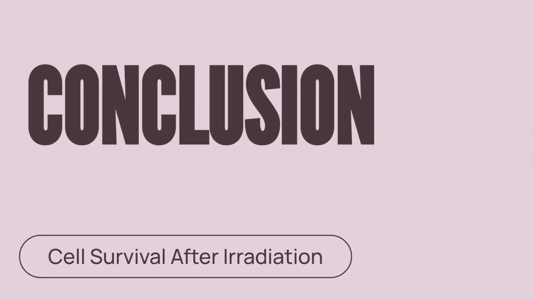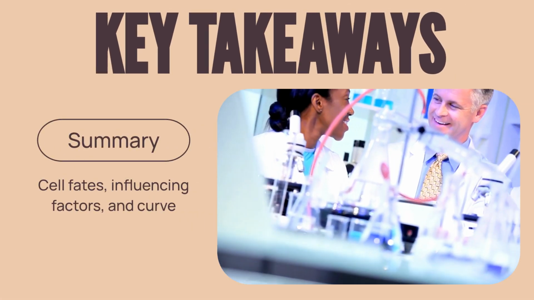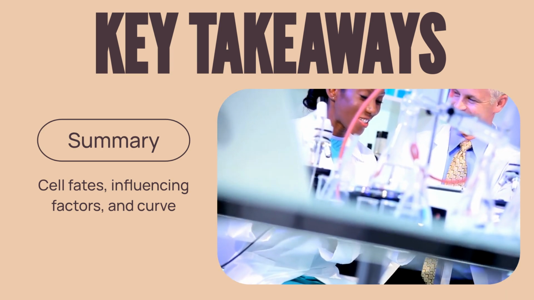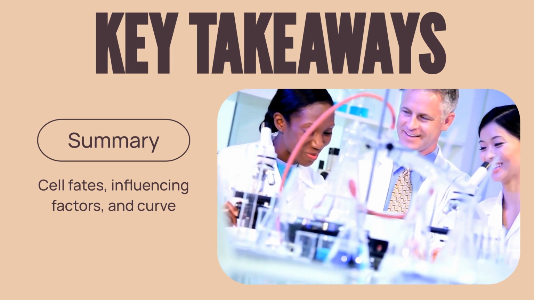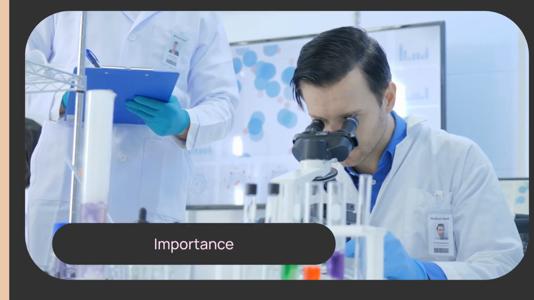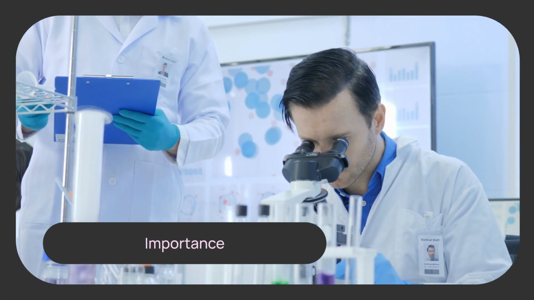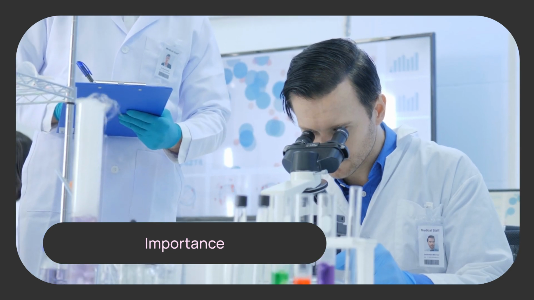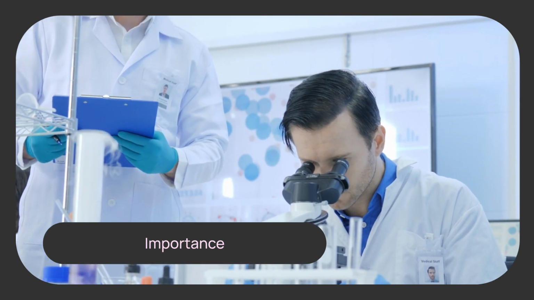In conclusion, understanding cell survival after irradiation is a complex but vital area of study, impacting various scientific and medical disciplines. We've covered the different fates cells can experience after irradiation, the various factors that influence their survival, and the interpretation of the cell survival curve. These insights are critical for advancing cancer therapies, ensuring radiation safety, and broadening our understanding of fundamental biological processes.